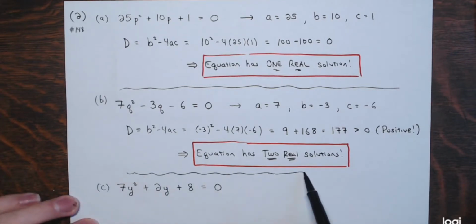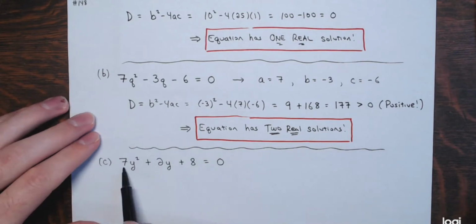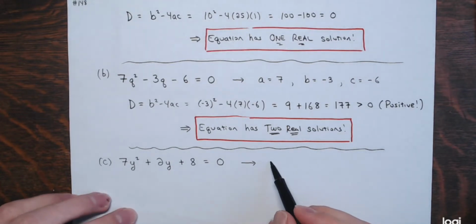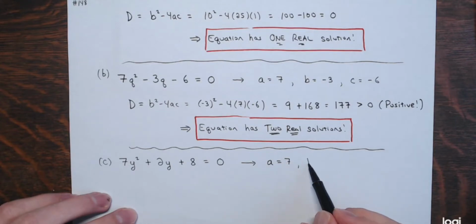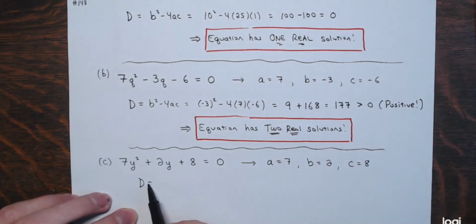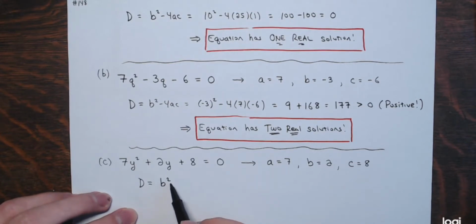So hopefully you're seeing that this is pretty simple stuff, especially if the equation is already given in the form that we want. So see again, quadratic term plus linear term plus constant term equals 0. It's already in the form that I wish for. I'll just identify the coefficients, right? A equals positive 7, B equals positive 2, and C equals positive 8. The value of the discriminant, right, that expression underneath the square root in the quadratic formula, b squared minus 4ac, is the following. We have 2 squared minus 4 times 7 times 8.